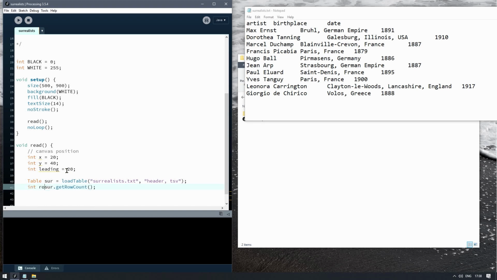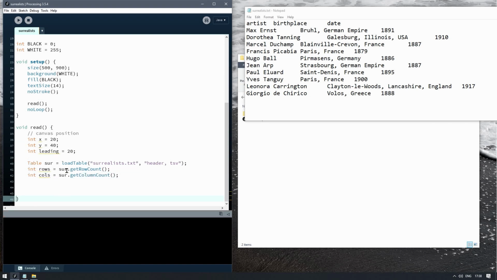So I'm going to store the number of rows, and likewise, no prizes to guess that I'm going to store the number of not cows but columns. Like that.